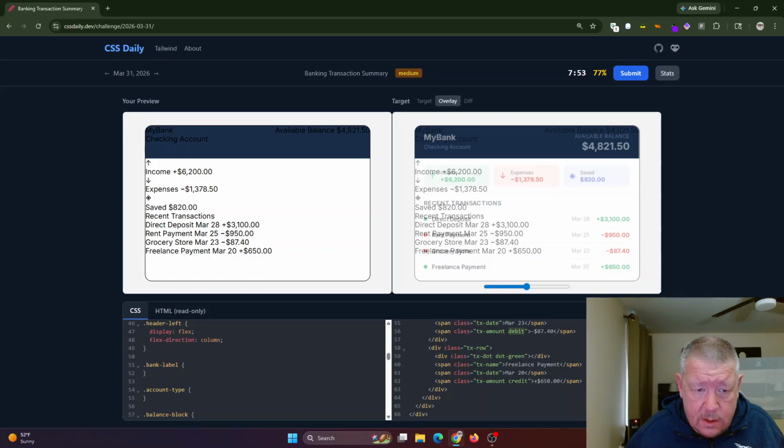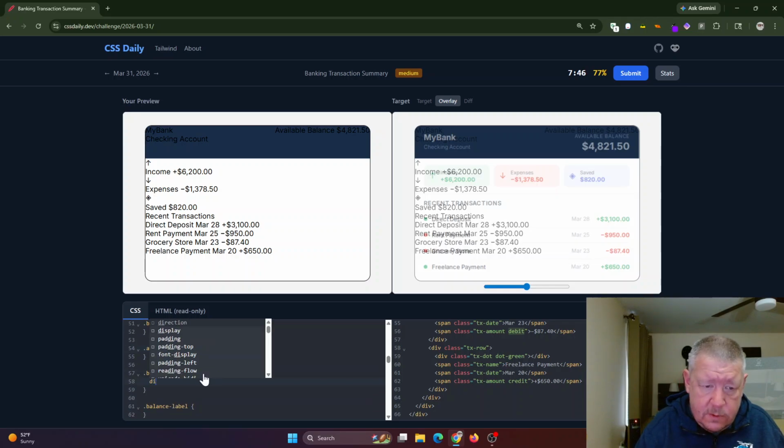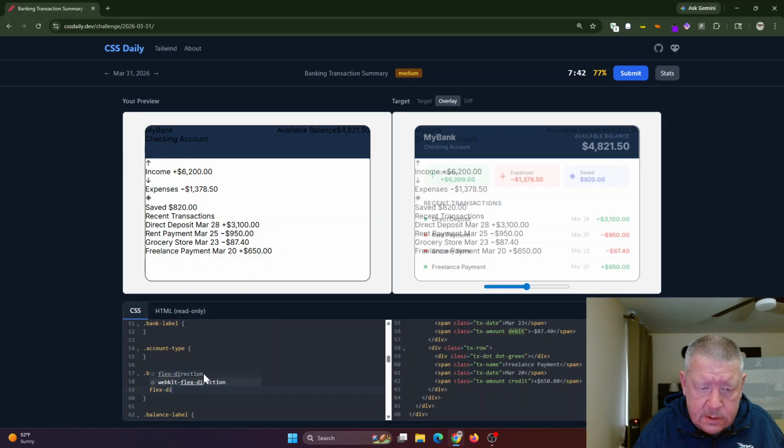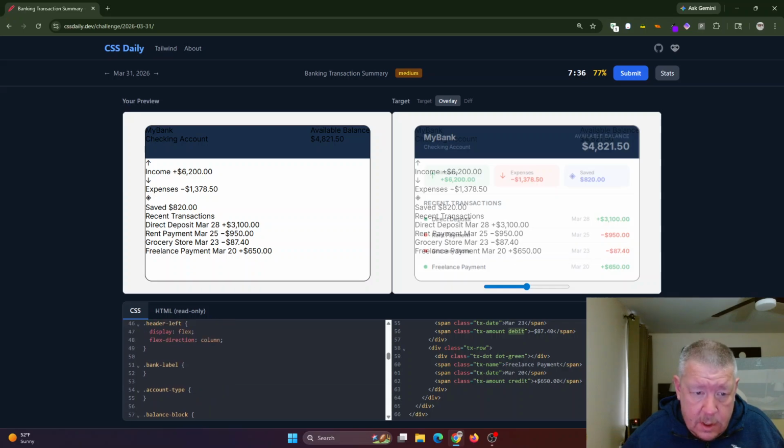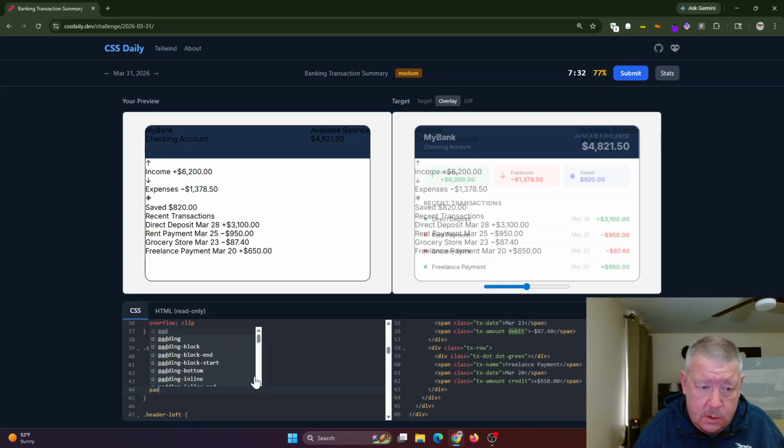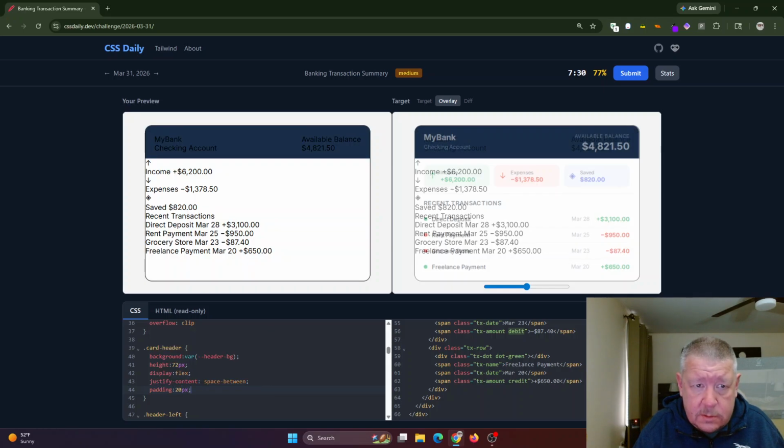And then this one, nope, label account type, not quite. Balance block is the thing I'm looking for. We also want display flex direction column. Okay, now on the header, we're going to give it some padding, 20 pixels.